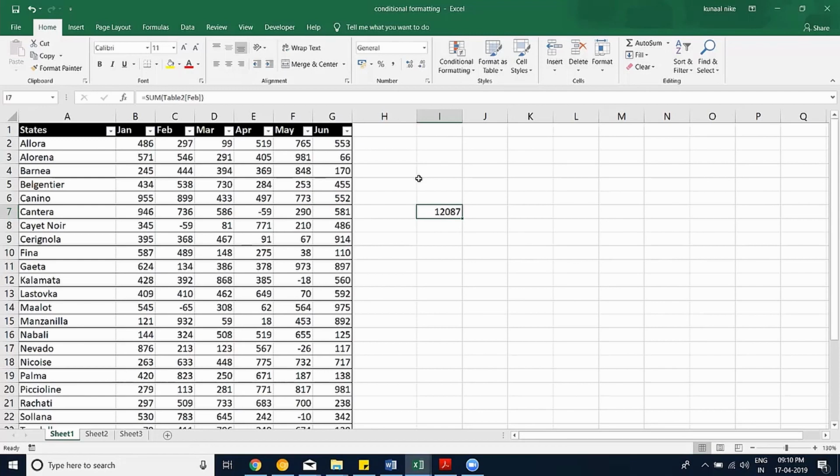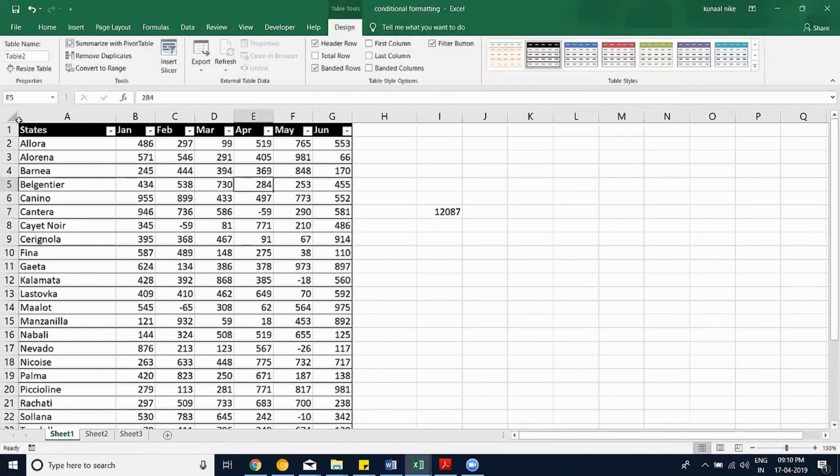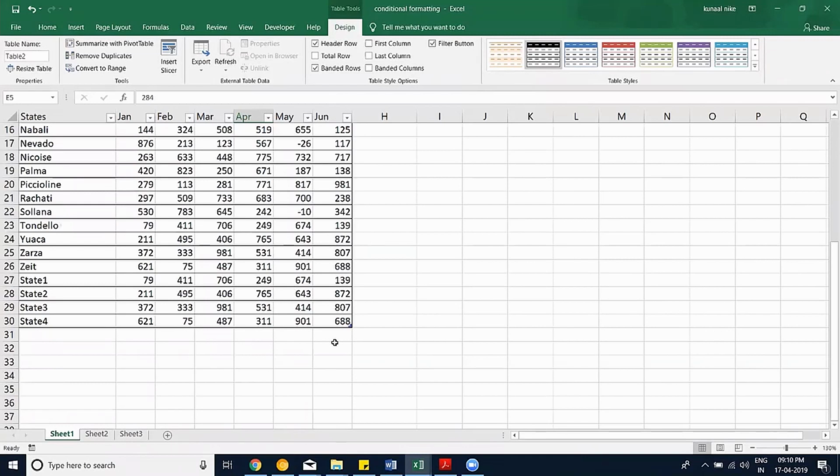Okay, so that's format as table, and obviously there are a lot of usages for this particular thing. I'm not going to go into so many details, but that's the primary usage. And if you select this table, and you're having a design tab up here with table name and all that, you know this has been formatted as a table. And there are some other quick and handy options. So for example, you don't want to write the sum by yourself here. What you can do is say total row, and it gives a total row.